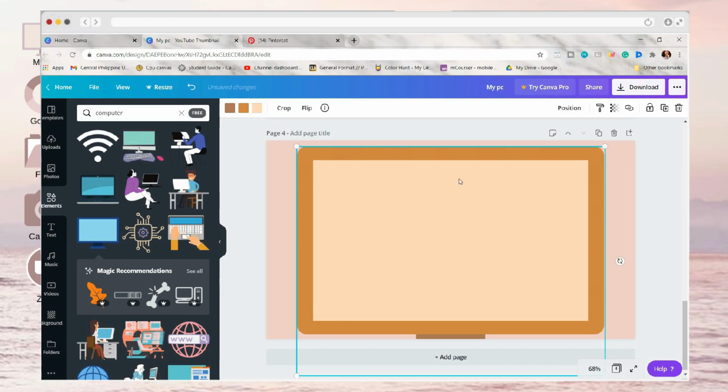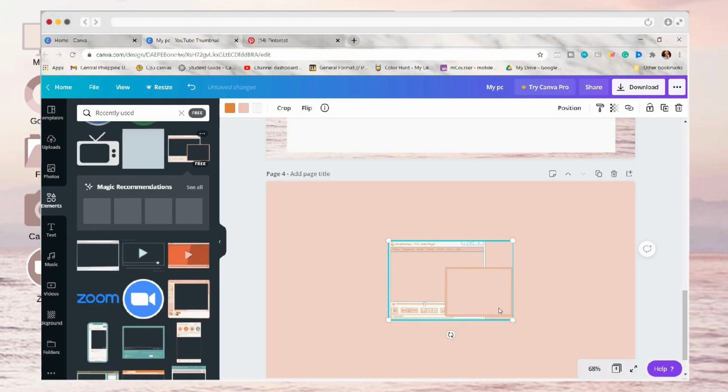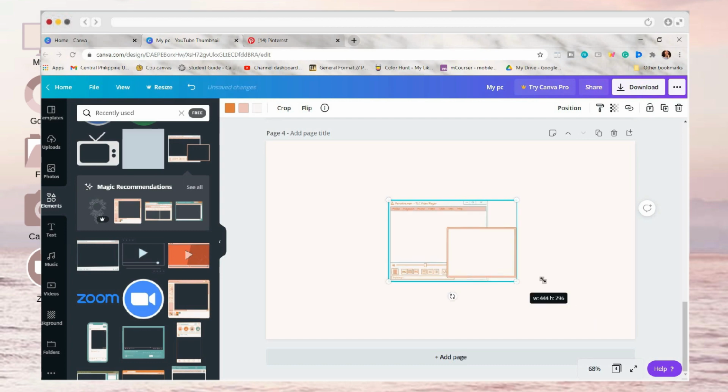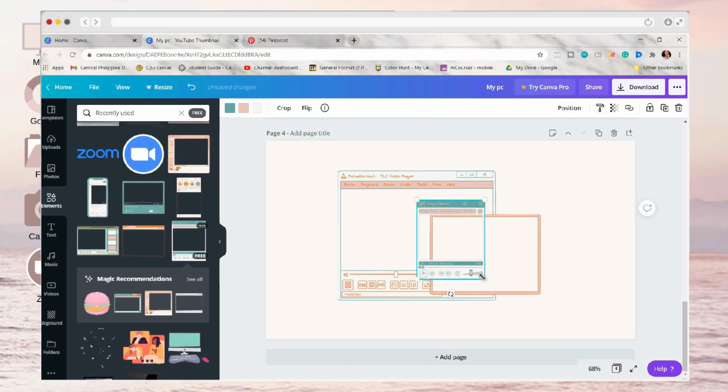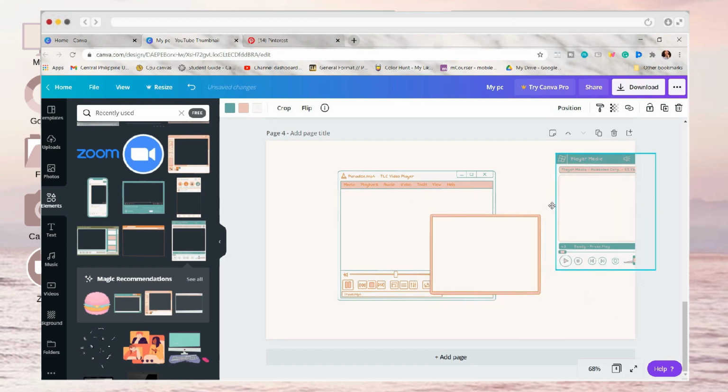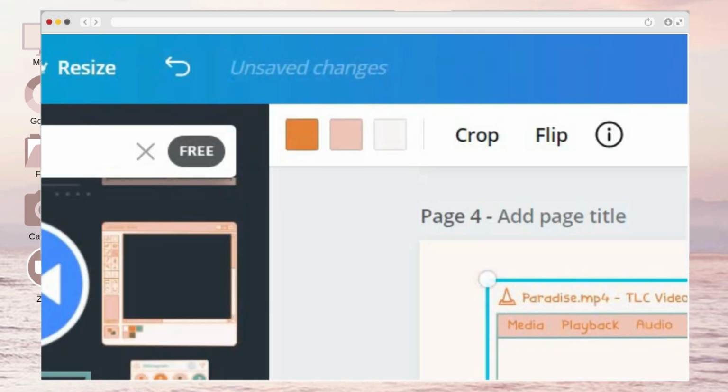For my next suggestion for your intro, use these borders from Canva. So this is from Sketchify, I believe. We have these cute borders. So you can also personalize it with whatever color you want.